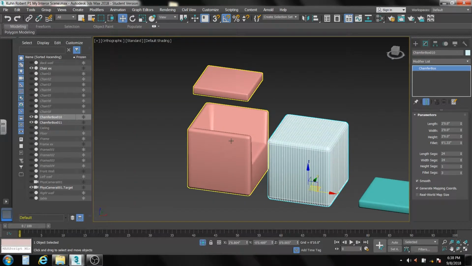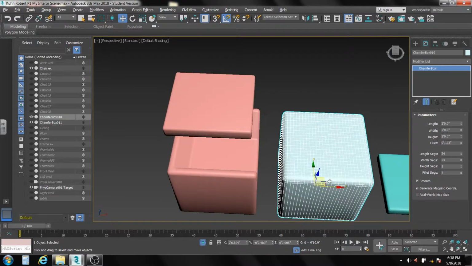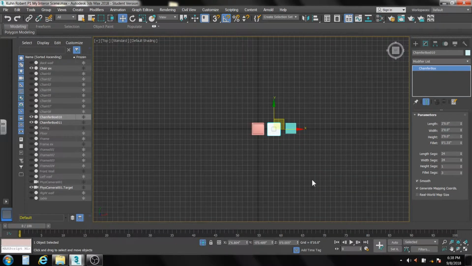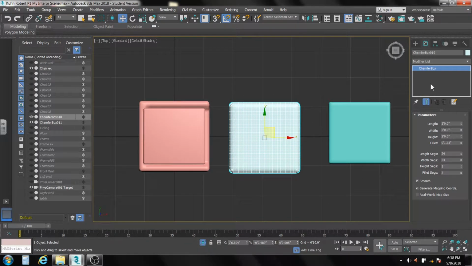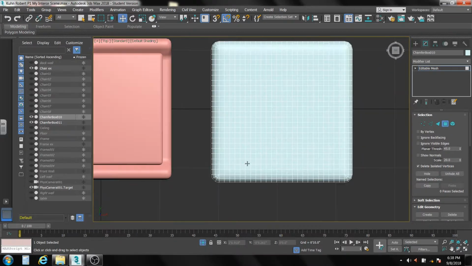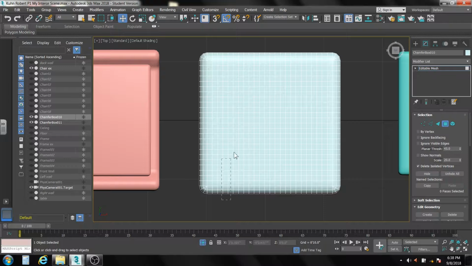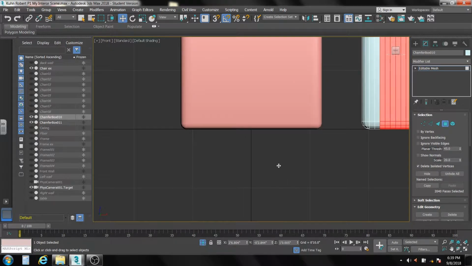Okay, so how did I get it to be this nice molded shape? Well, what I did is first, here we go to our top. First thing I would have done is make it editable. So edit mesh right there. And with my polygons selected, I think I left a border of 2 on each side. Yeah, something like that. And so those are selected, but let's go F for front.